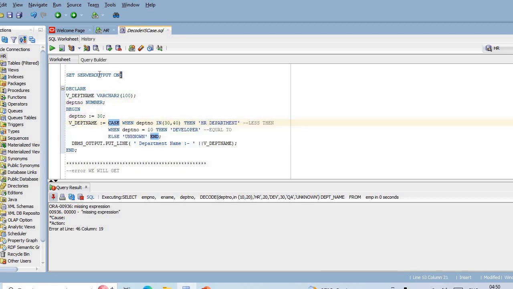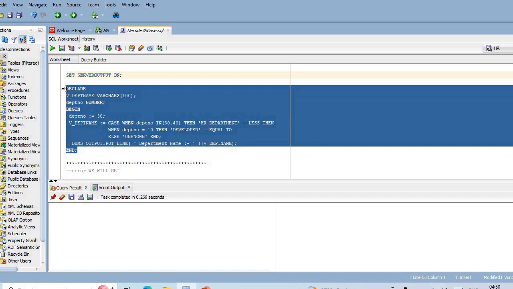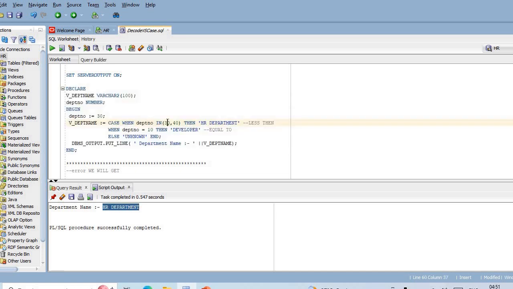So let's set server output on so that it will display on the console. And now we'll execute this PLSQL block. So here you can see the department name is HR department. So why? Because I have mentioned hard coded 30. So let's change to 10 and we'll see the output.